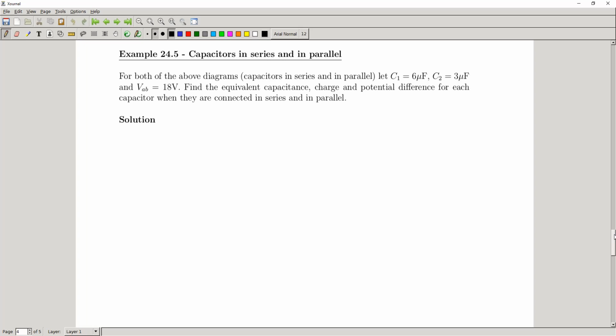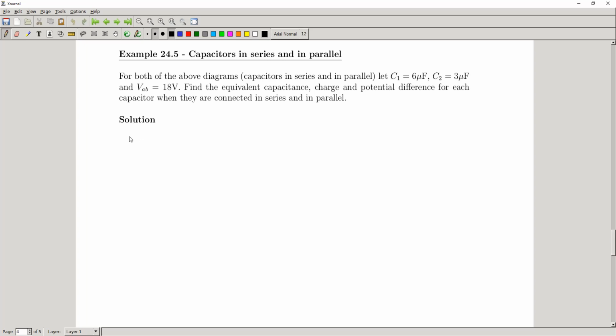I wish I had put the diagrams here maybe in smaller form, and I'm not going to try and scroll up and down too much here. So if you need to, just pause the video and remind yourself of what the first diagram looks like. But the first diagram is just two capacitors in series, and we want to find what the equivalent capacitance of a single capacitor would be to replace those two capacitors in series.